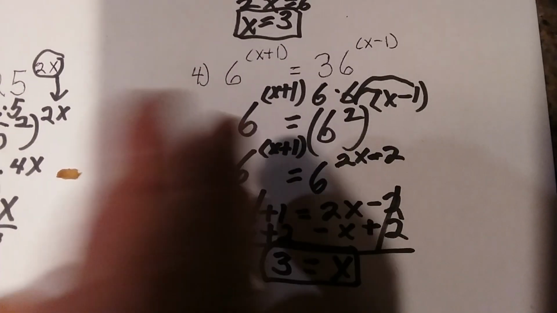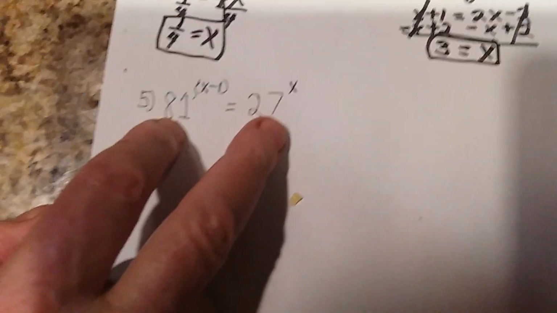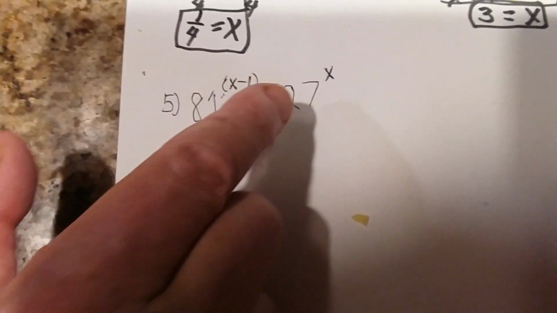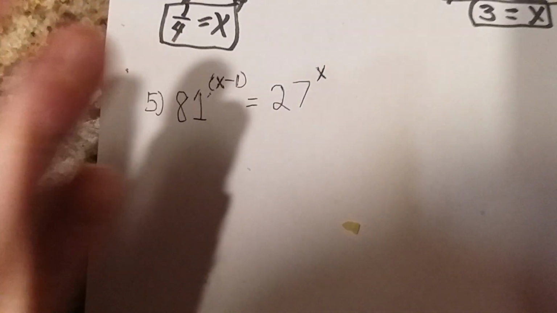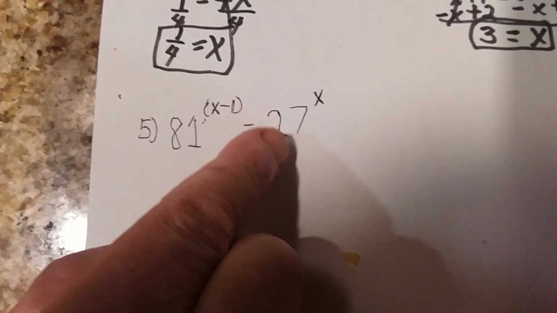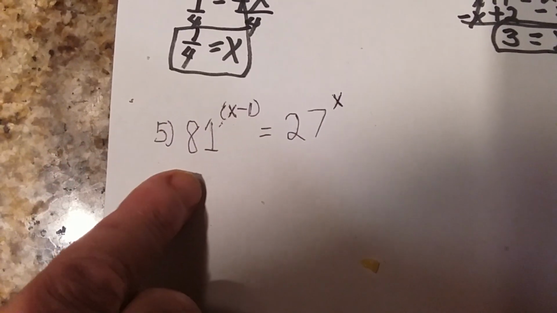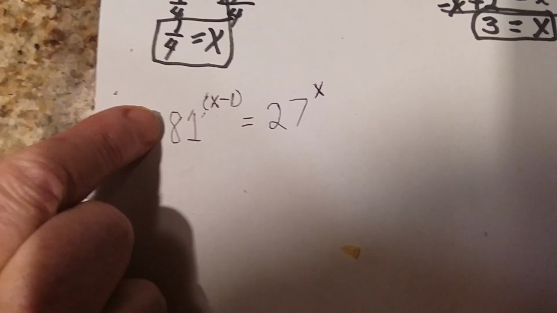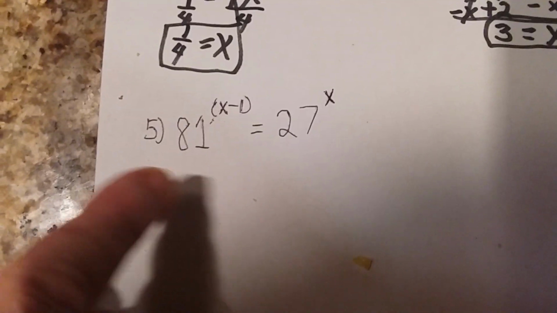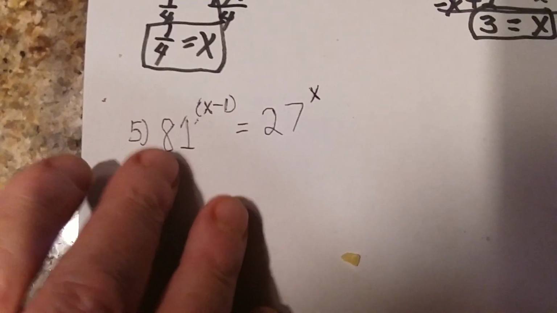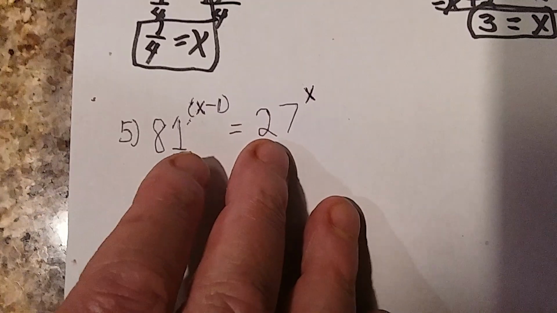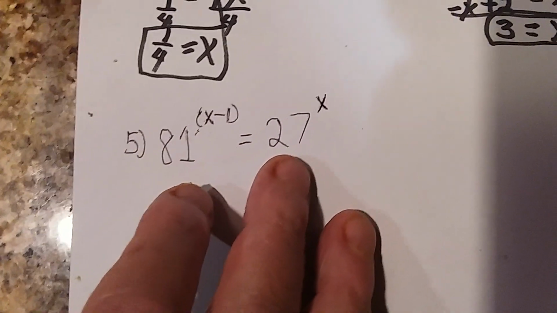Okay, now we come to the hardest one of all. The bases are different. One is 81 and one is 27. And if you try to use what I showed you already, it doesn't seem to work. Because if you take 27 and multiply it by 27, that's not going to give you 81. 27 times 27 is a huge number in the thousands. So what you're going to do here is go back to the smaller base and break it up. Break it up into prime numbers.